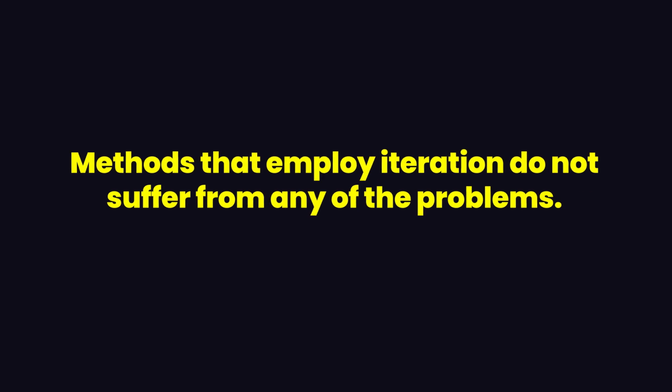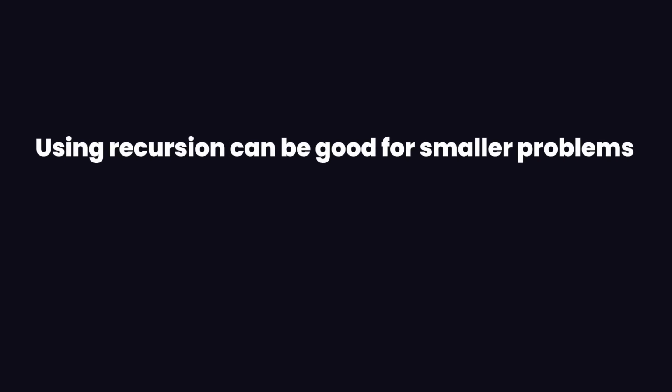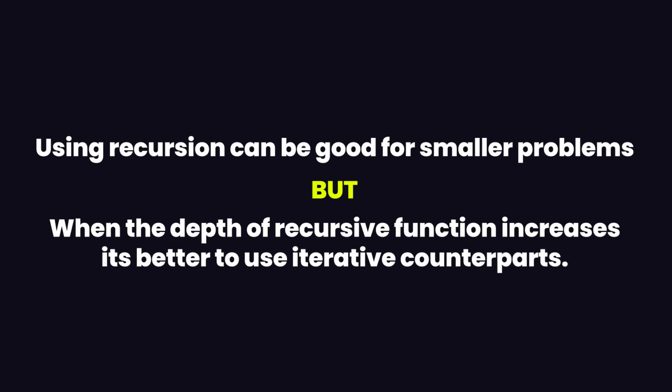On the other hand, methods that employ iteration do not suffer from such a problem. I mean, they do require space, but they don't require massive amounts of space and processing. So we can conclude that recursion can be good for smaller problems, but when the depth of the recursive function increases, it is better to simply switch to iterative counterparts.